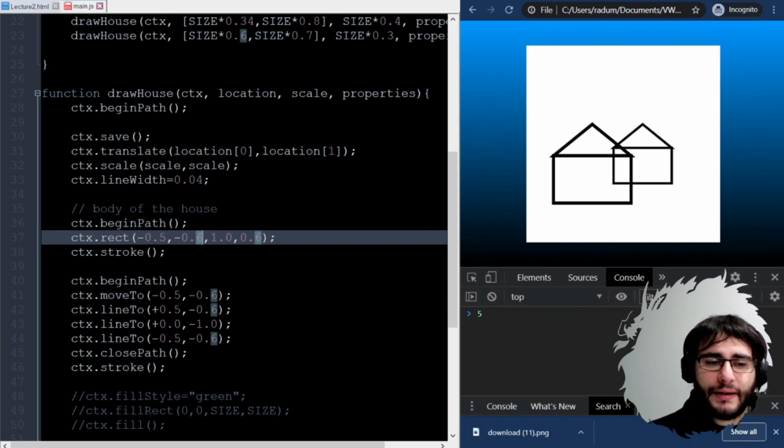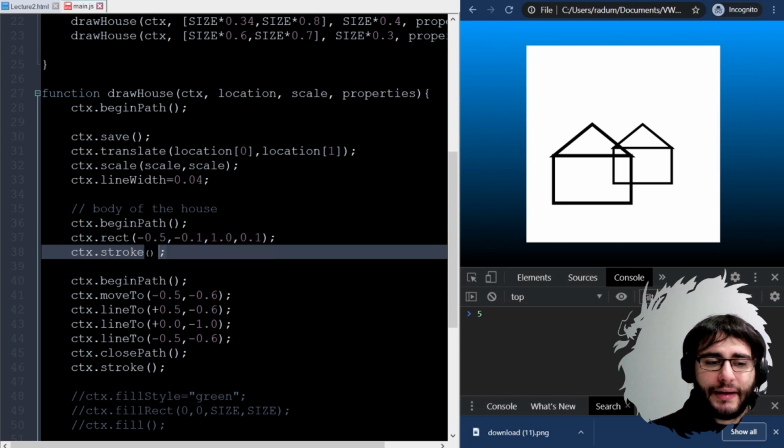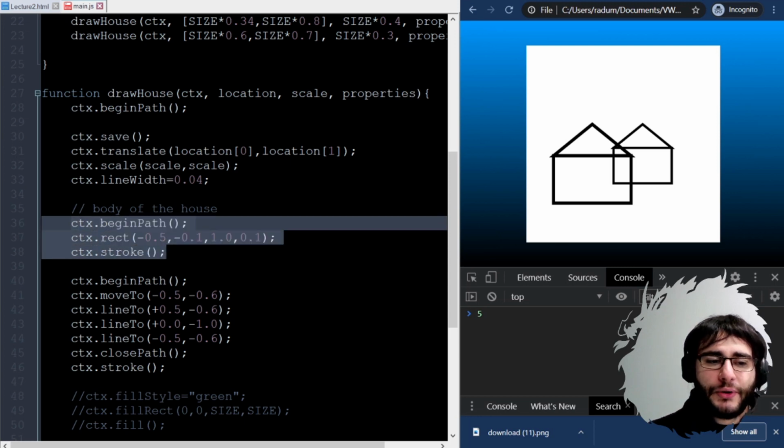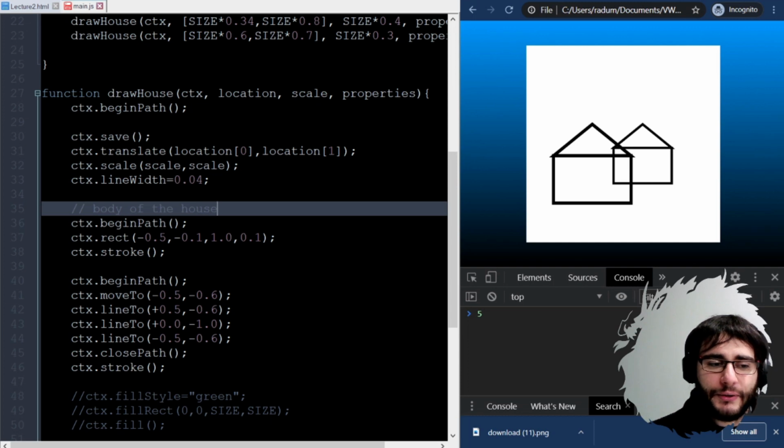So one level will be 0.1, for example, and I will duplicate this code 6 times by translating in between. Let's see what we get if I do this.